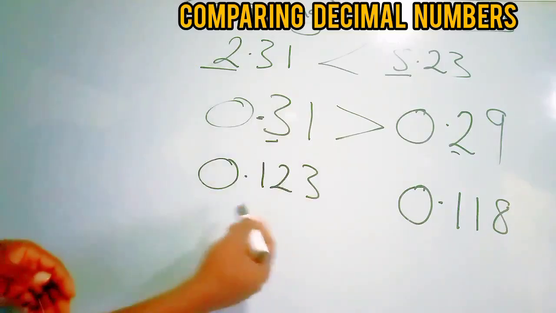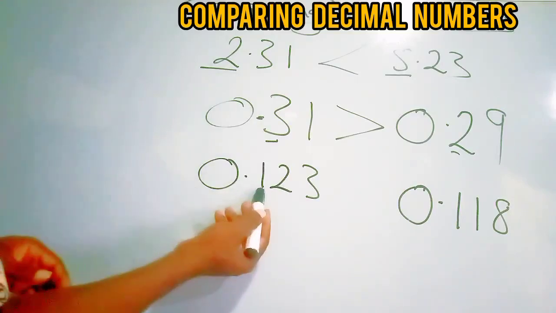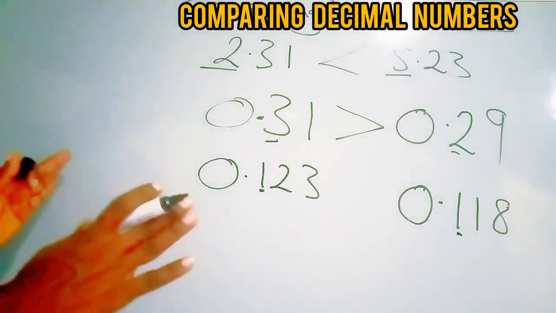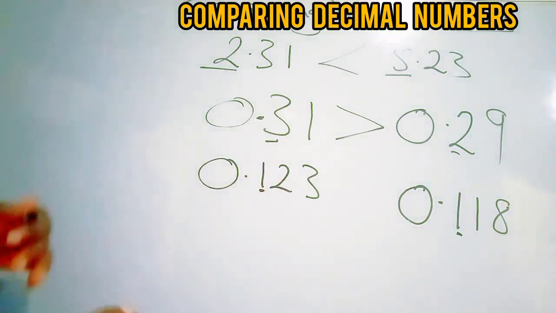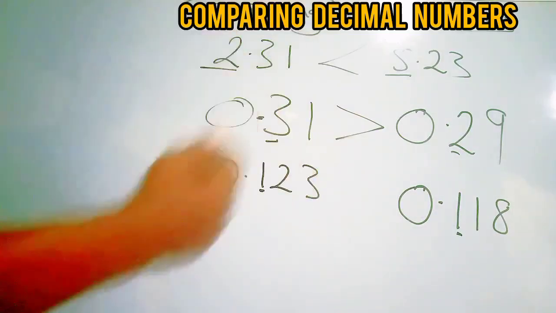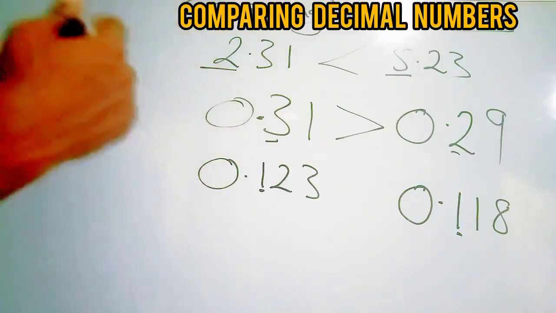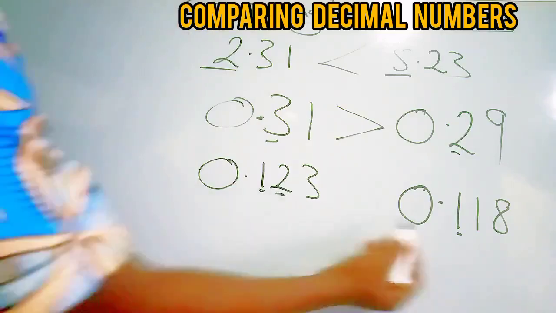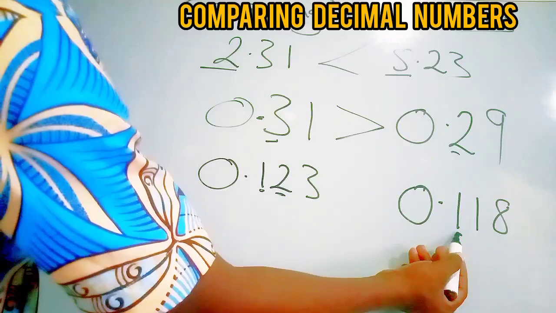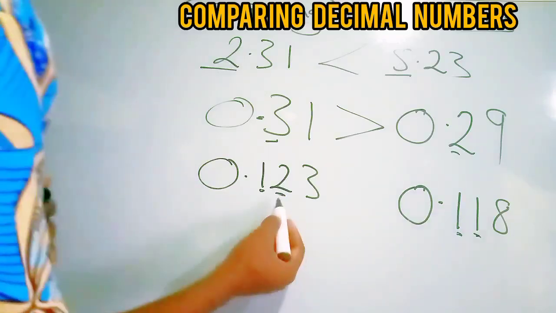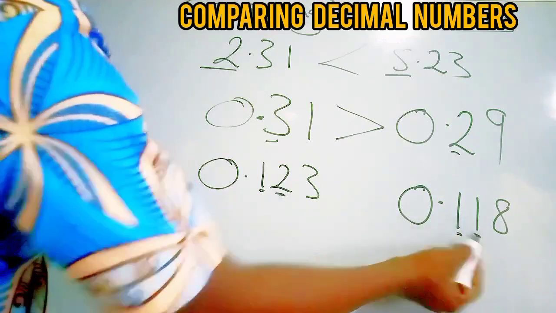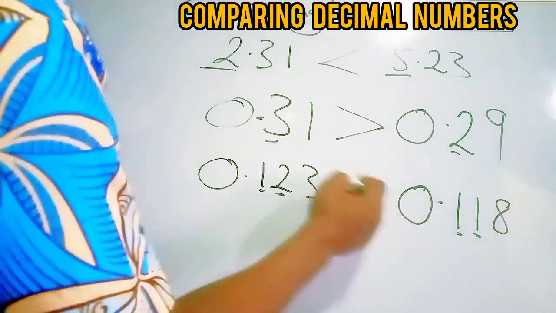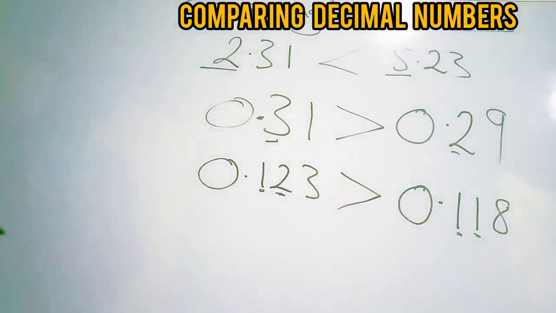Then the first number that comes after the point, over here is 1, and this column is also 1. Therefore, that one has cancelled out as well. So what you do is that you have to look at the next number, you compare the next number, until you see a difference. So the next number that comes after the first one is 2 here, while the number that comes after the first one here is 1. So you can compare these two to realize that this decimal number is bigger than this. Okay, so this is that.